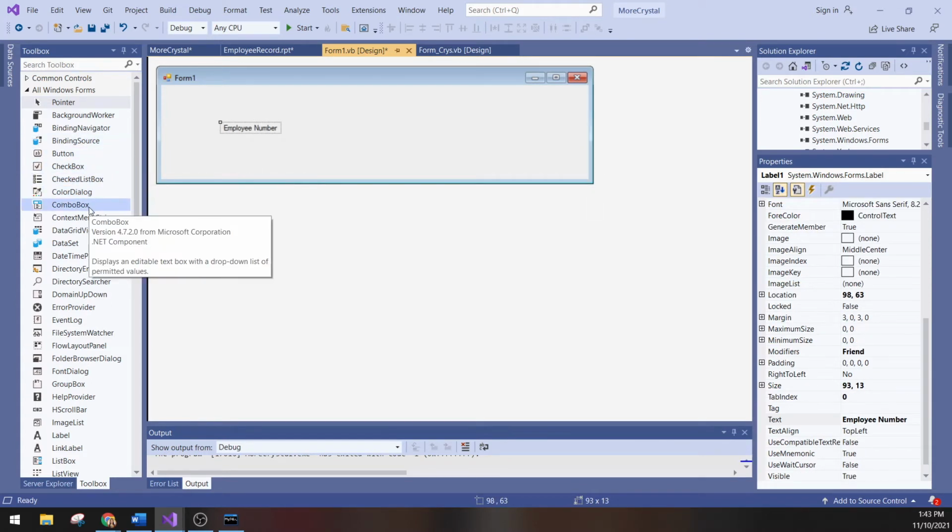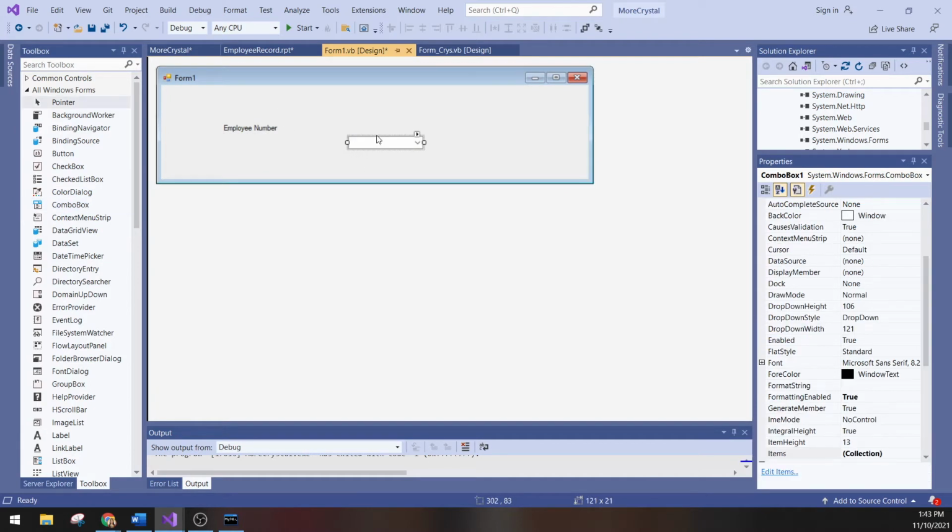Then, syempre, I'm going to use a combo box para hindi na kayo mag-type. So, combo box. And then, a button.